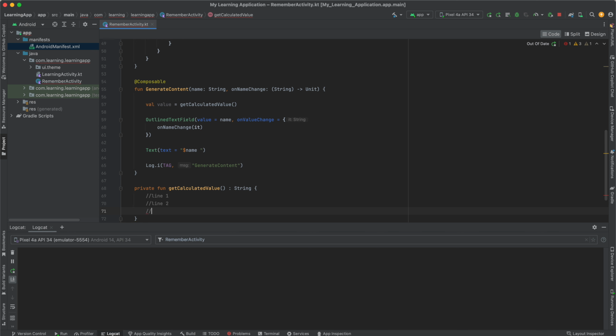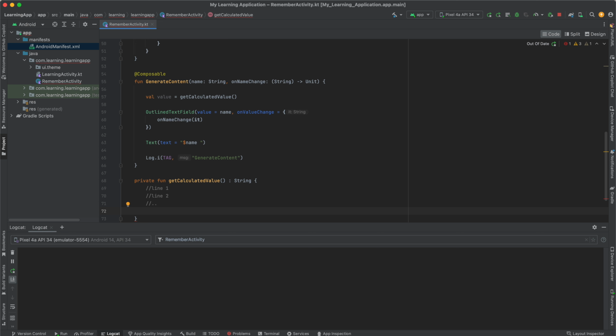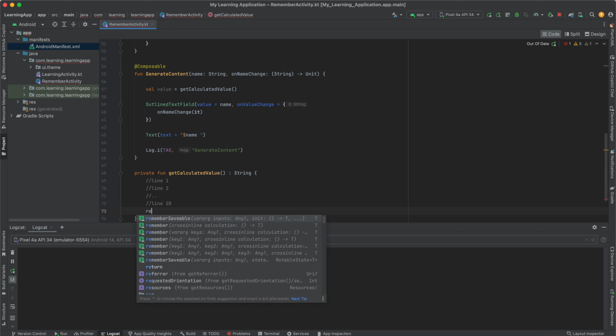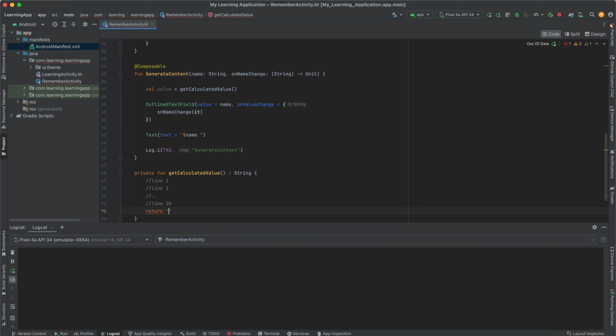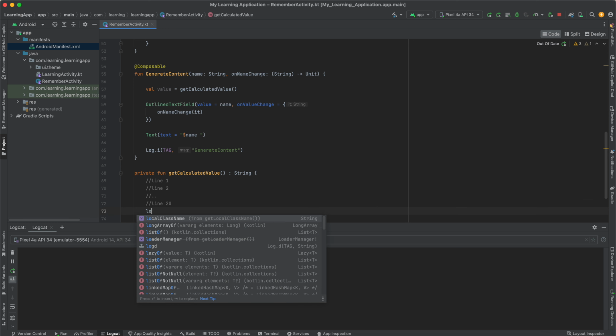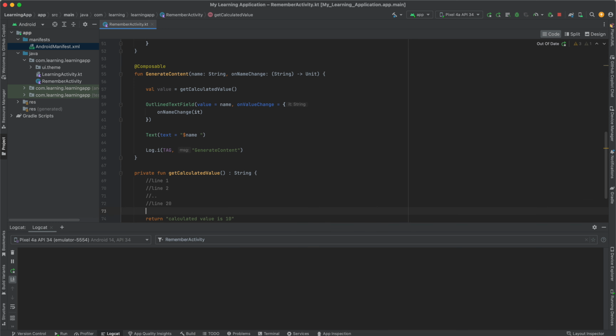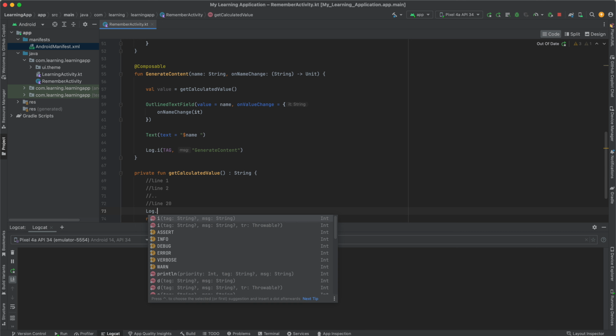I will not write actual code here. This may contain 20 lines of code and it will return some calculated value. Just writing calculated value is 10. And I will put one log here to track this function.